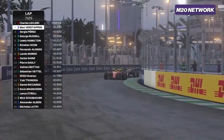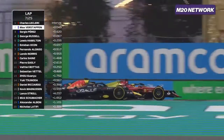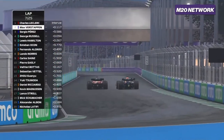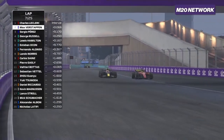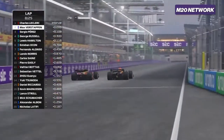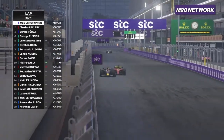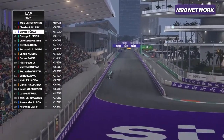So here comes Max Verstappen with DRS once again. He's going to try around the outside. Oh, Charles Leclerc heading to the final corner. Charles Leclerc defending to the inside. He forces Verstappen out, but Verstappen holds on to his spot. And here he comes down the main straight. Verstappen with DRS. Verstappen will get ahead of Charles Leclerc, but can Charles Leclerc fight back? No, he can't. Verstappen takes the lead.